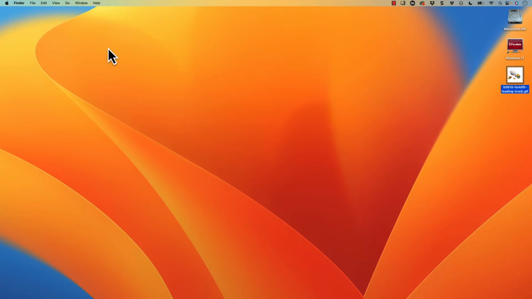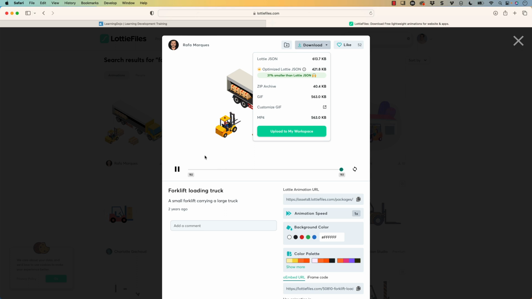Hopefully you see the potential of really bringing some life to your Storyline pages and using these LottieFiles to enhance and really draw in your learners a little bit more. Now, obviously you don't want to go too crazy with that. If you had several different LottieFiles, it could become distracting to the learner, but maybe on a few pages here and there, you can use one of these to enhance your learning.